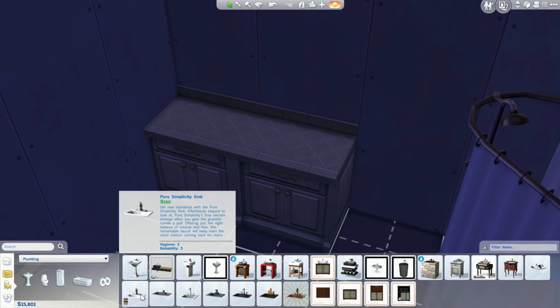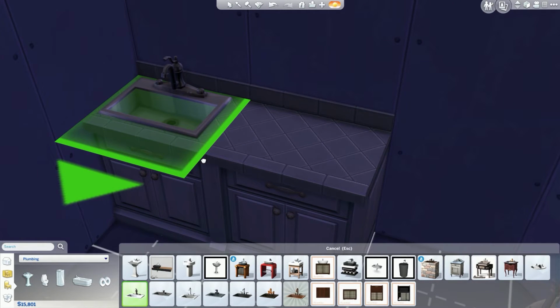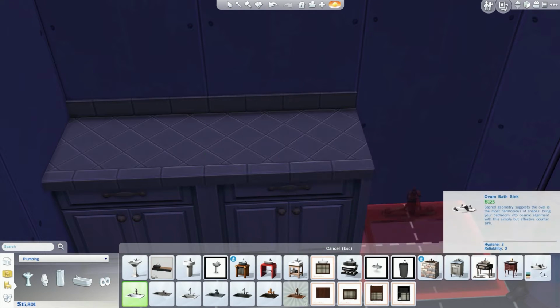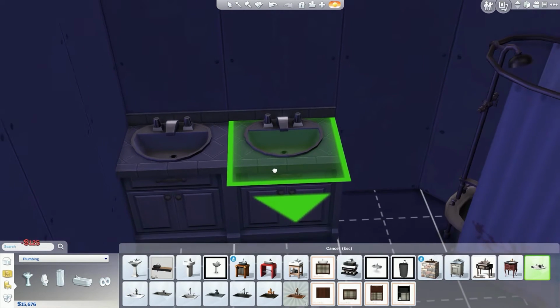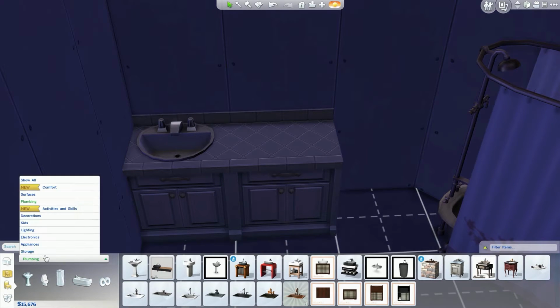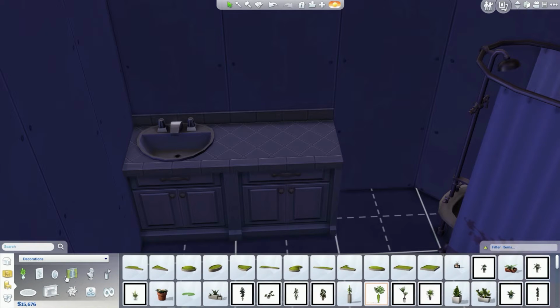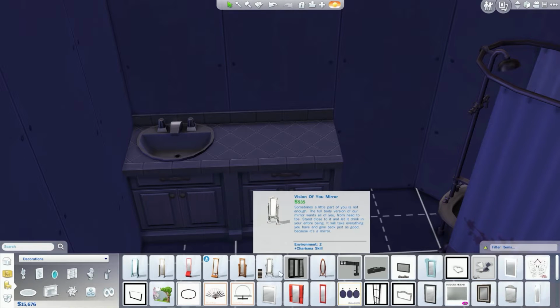What kind of... I like this sink. How much is this? Is that too much for a bathroom? Yeah, that's too much for a bathroom. Ooh. Should I have a double sink or just one sink? And let this have stuff on it? Yeah. We only spent $3,000 some.